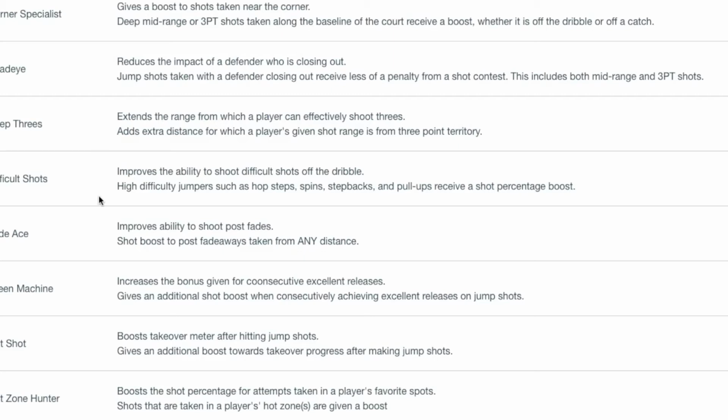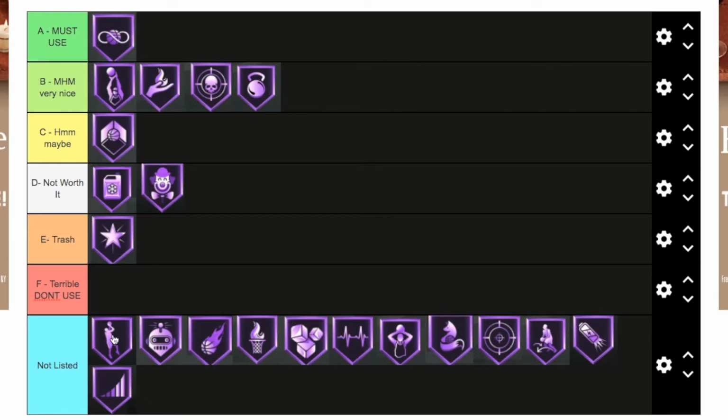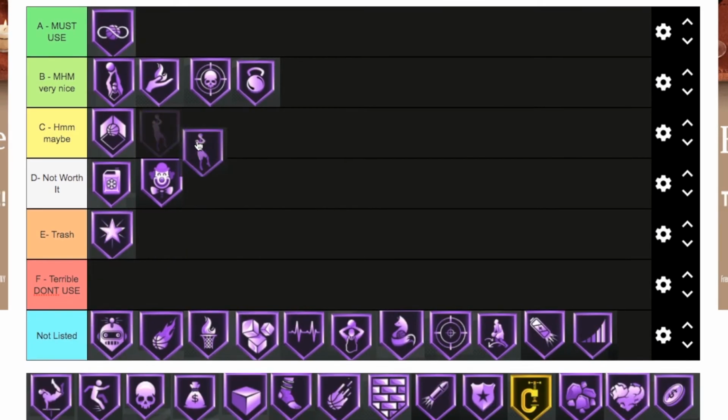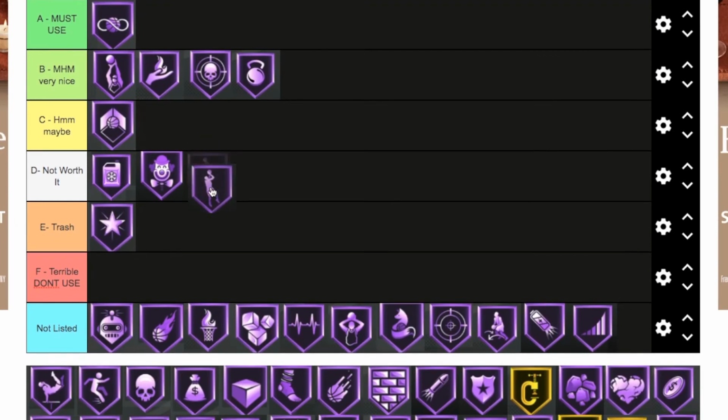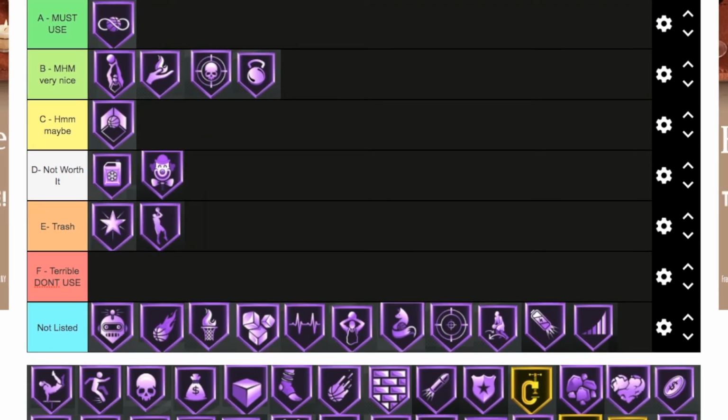Next badge is Fade Ace. Improves the ability to shoot post fades. This is definitely for centers. If you're a guard, which most of you guys probably aren't in this video. If you're a center, honestly, it's probably only in the C category. But if you're a guard, you gotta go down here. Fade Ace, you don't hear people talking about this.